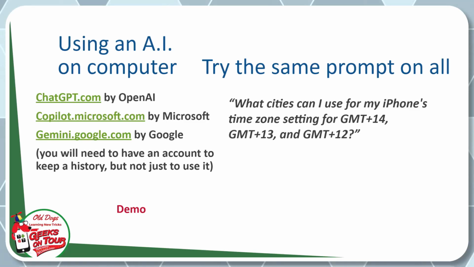I want you to know just how easy it is to use an AI on your computer or on a web browser anyway. I'm going to show you 3: ChatGPT, Copilot, and Gemini. There are lots more, but these are the top 3 general use AI chatbots. You will have to have an account with those 3 companies if you want to keep a history of your chats, but you can use it even without an account.